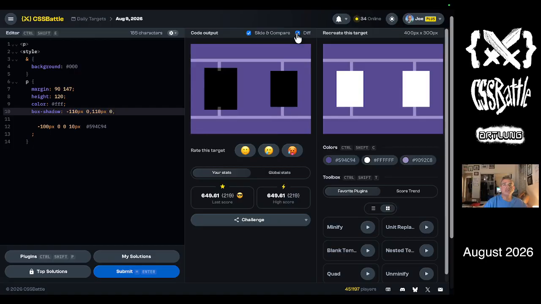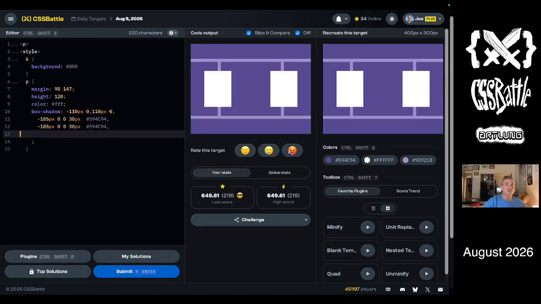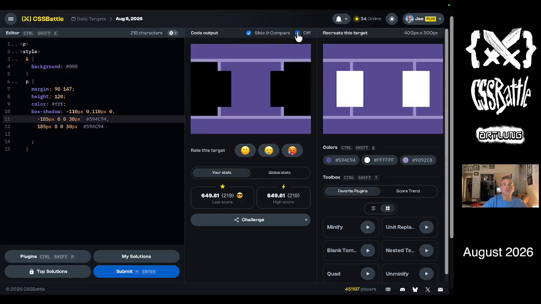That increases the size. So let's see if we can make 20, 30. Oh, that's great. 2, 3, 4, 5, 6, 7, 8, 85. So that's a very specific kind of box shadow to create this next shape. And I'm going to copy it. And I think just the positive version of that. So now I made that. So those are all box shadows. And I've used the fourth parameter there to increase the size. And so that's what's making that.